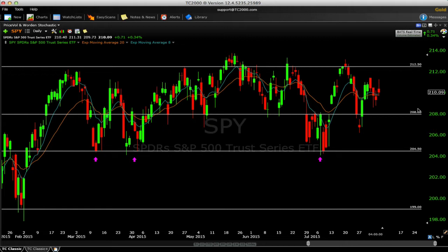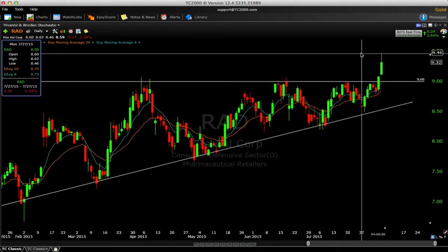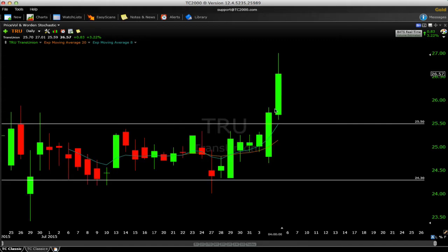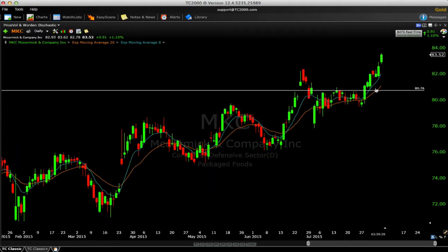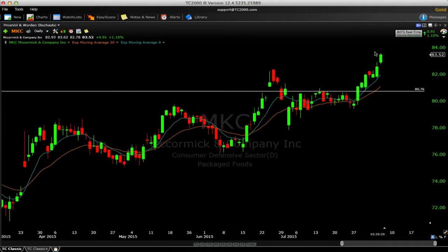And there certainly are sectors and pockets of opportunity here. For us at the Trade Risk, we had a really nice day today, actually, with a couple of winners. We had RAD, which we picked up yesterday, which we managed to sell a chunk of right at the highs at 946. We had TRU, TransUnion, which is a recent IPO, which doesn't want to load for me right now. There it is. Had a nice win on that today. Sold some towards the highs as well. And MKC, this one's been running for us too, and we continue to be in this one. Took some profits in it today.